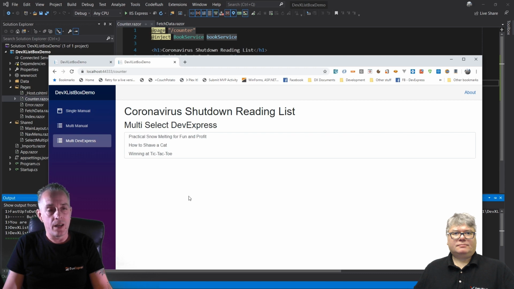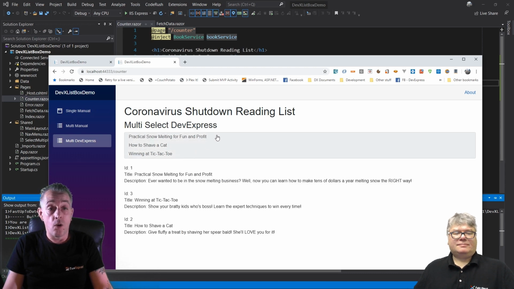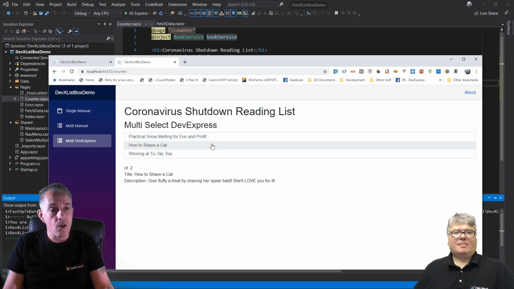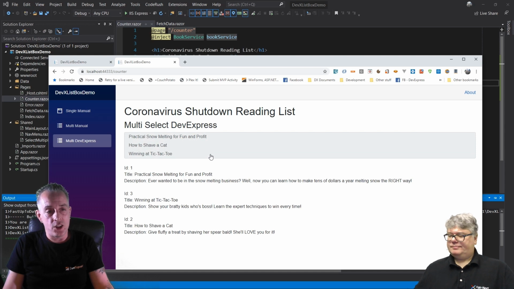So let's run the demo again, and I will now be using my Control and my Shift key as well. And what you'll see is I can select items individually, or deselect them, or I can even hold the Shift key to select the whole batch. Nice. So that's quite simple, huh?